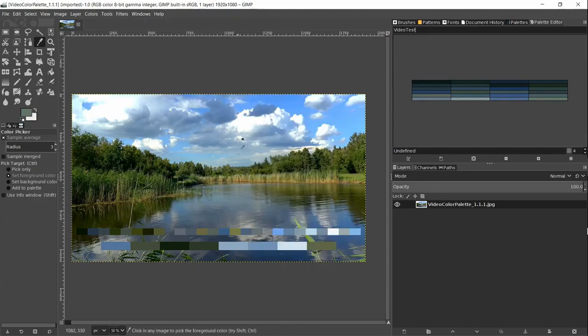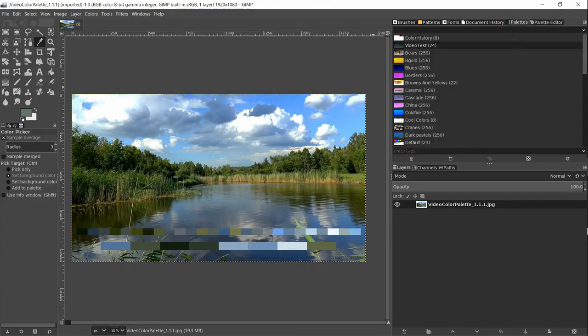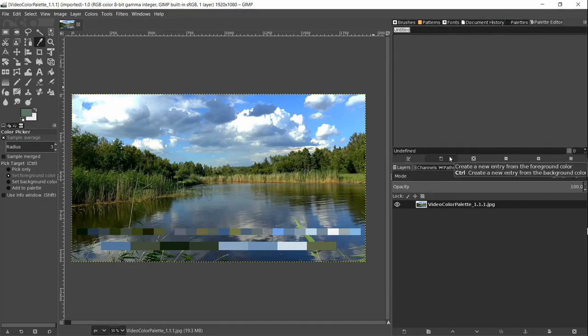So to create a completely new color palette, I'll go over to the Palettes tab here, and I will click the Create a New Palette button, name it Lakeside Scene Video Palette, and hit enter. And we can set the number of columns that we want over here. So I will do 4 columns. So that means that it will go 4 across before it jumps down to the next row. We could actually do 8 columns, which might make even more sense. So each row is 1 color palette for the shadows, for the midtones, for the highlights, and for the general color palette at the bottom.